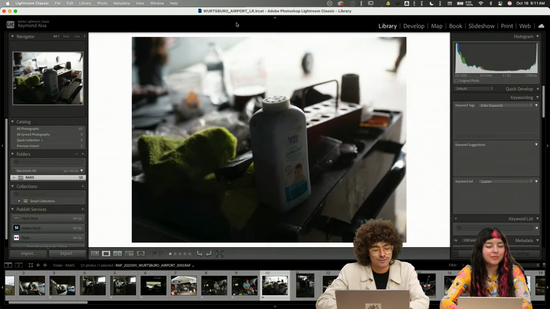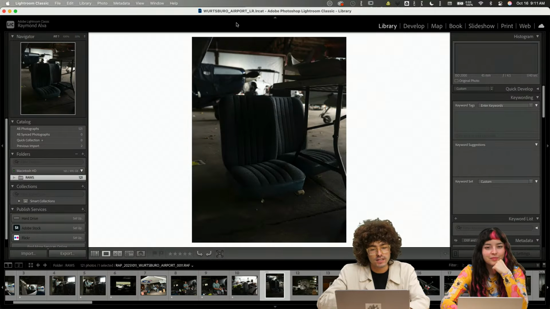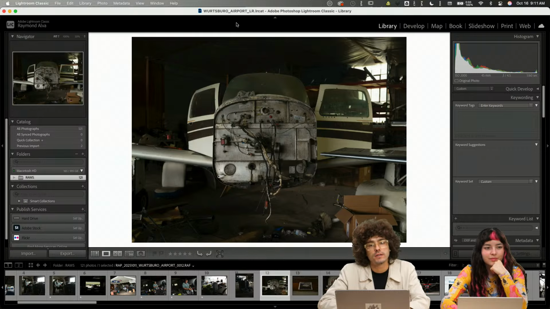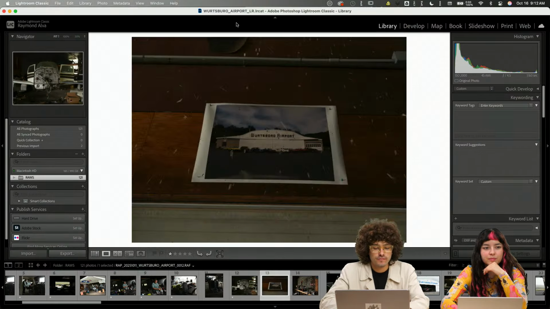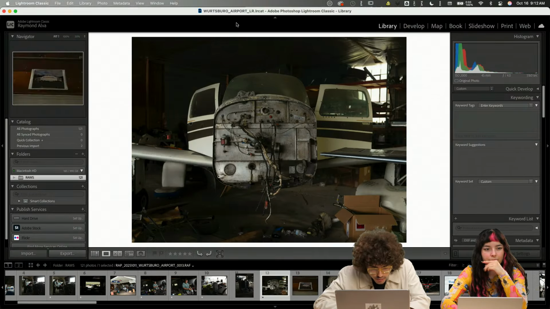The goal is to give the viewer insight into what it looks like to actually work on a plane, to prep for a flight. I've never seen a plane with this perspective before.